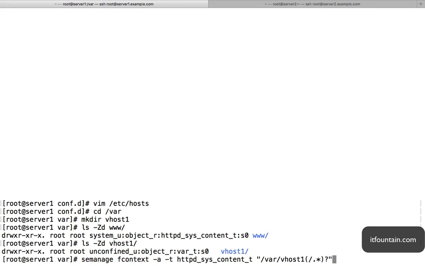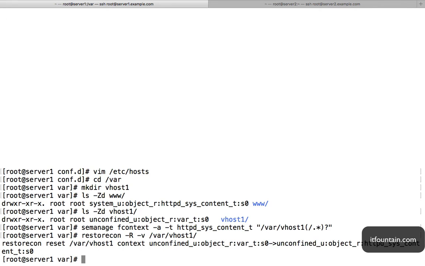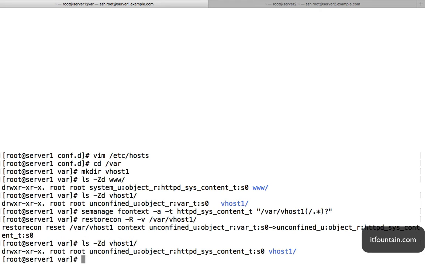Okay, we do need to run restorecon to apply the label. So that's restorecon -R for recursive, -v for verbose, and then the directory. There you go. If we do an ls again, you will notice that the label is now correct.